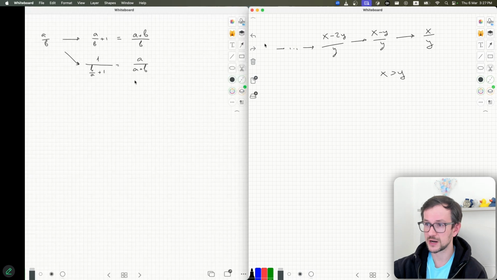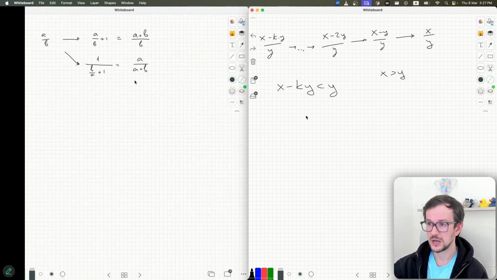At some point I have x minus k multiplied by y, divided by y. We do this until x minus k multiplied by y is less than y, and you just need to find the value of k. Now it's easy to see that the value of k is just x divided by y.